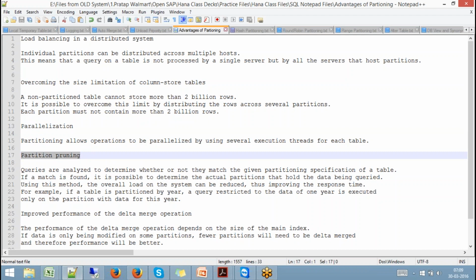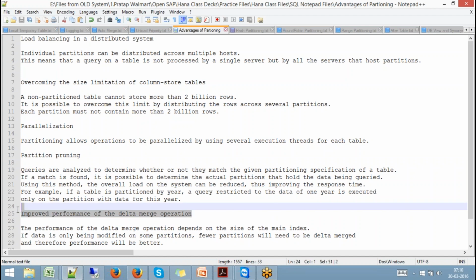Then partition pruning. Say for example, I have partitioned my table where each partition stores a particular month of data. Say January, Feb, March, April. And when you run a query only for Feb, obviously it will not scan through all the partitions. It will straight away scan only the partition which is storing Feb and read data from there. That is called partition pruning. Instead of scanning through the entire table, since we have created blocks month-wise, like Jan, Feb, March, April, and I'm trying to run my query only for Feb, it actually reads data only for Feb. That improves your query performance again.